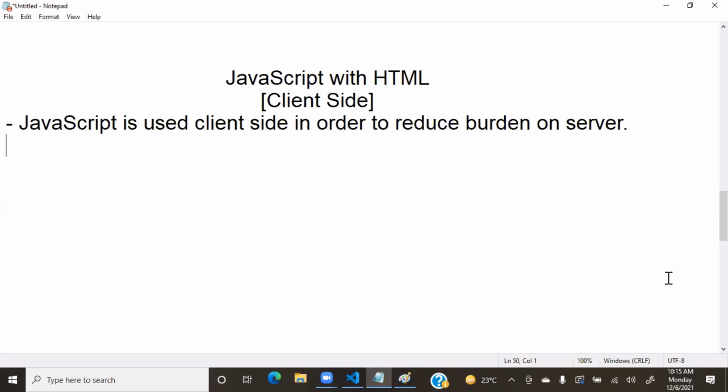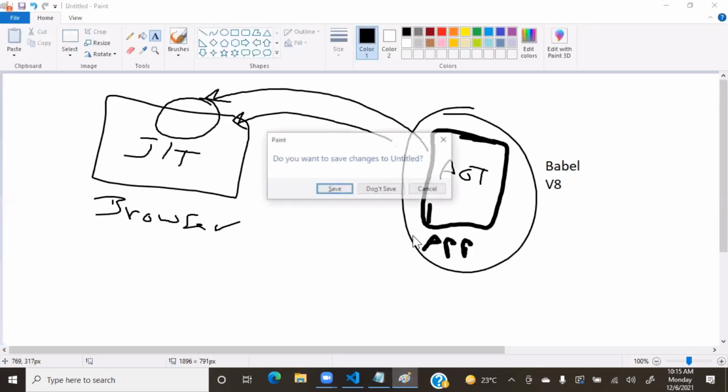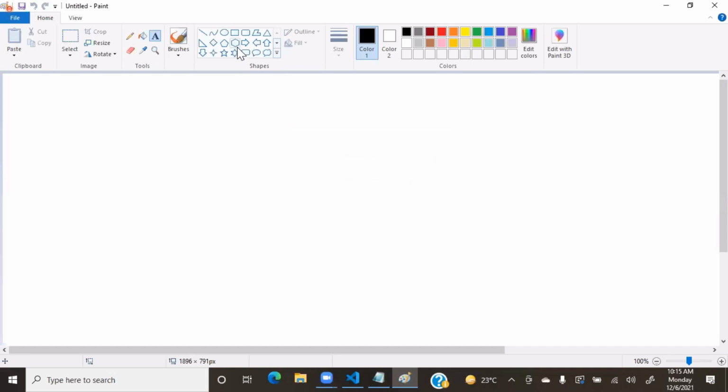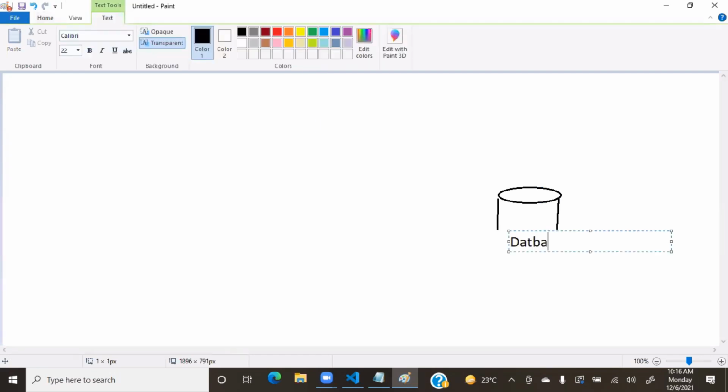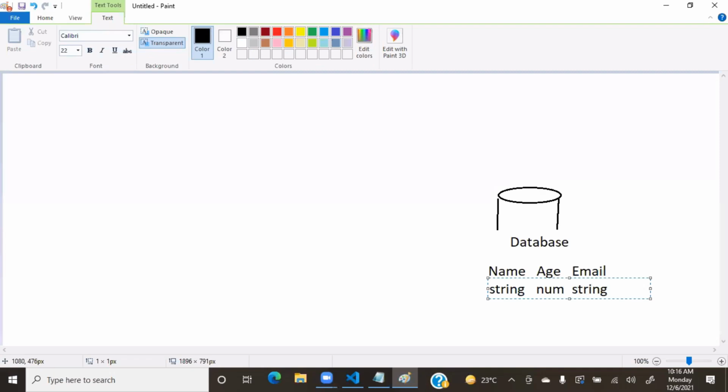What does that mean? To understand this part, suppose we have a database. In the database, we have some data like name, age, email. Name is a string, age is a number, a numeric value, and email is also a string.